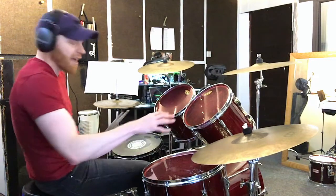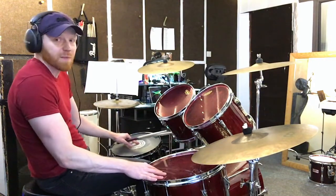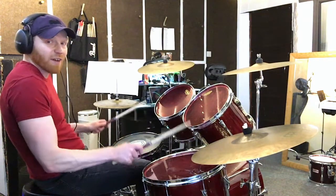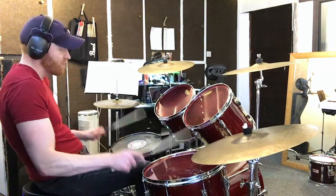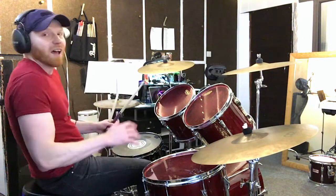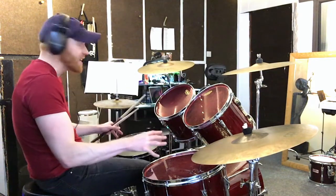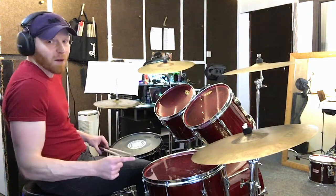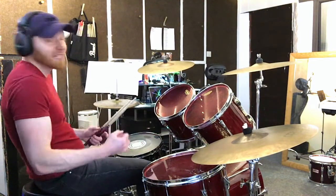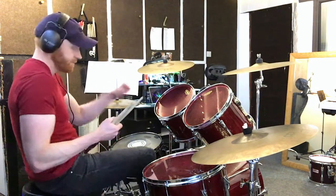What we're doing here is we're playing floor tom and snare drum locked together for the first three bars on eighth notes, quavers. 1, 2, 3, 4, 1, 2, 3, 4, 1, 2, 3, 4, 1. Again, your floor tom and your snare drum here are locked together. They're going to play in sync all the way. The kick drum doesn't play every single one of those notes, but it plays on the quarter note. So basically, it maintains that part that's been playing all the way through the song so far.